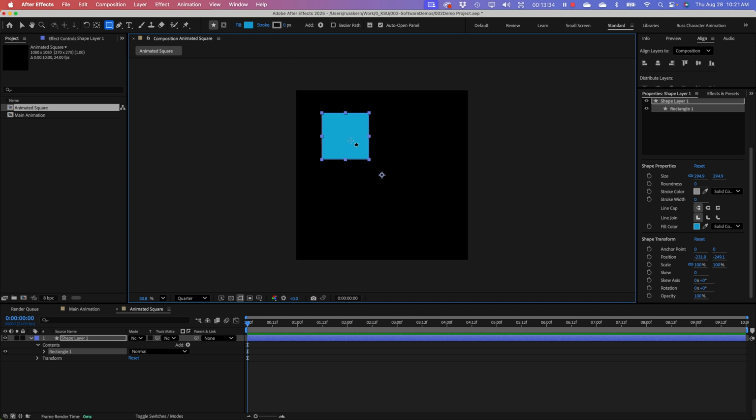Within my standard workspace, this color can be adjusted here in the control bar, in my properties panel. As long as I have the shape selected, I'll see all of my different controls and transforms for that over here. There's the color, I can set stroke or whatever. I can also do it down here in the actual shape layer as well, which I'll show you after a bit. So my shape's sitting up here kind of off center. I really want it to be centered, but I want to show you a couple other things here.